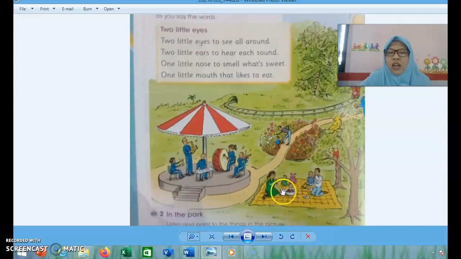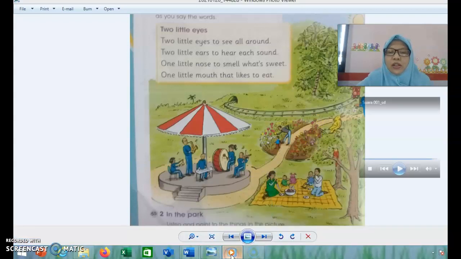There are some family, and then a music band, and then father and the baby, and then the bird. I will play the audio about the picture, and I will point to the picture that the words say in the audio. Okay, let's hear the audio together.